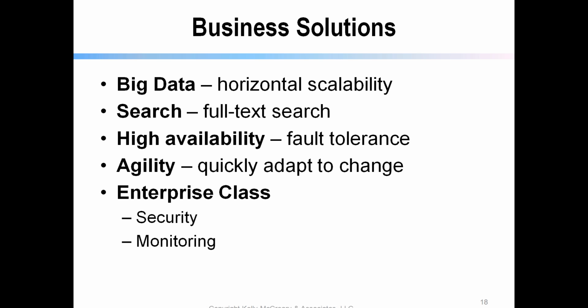The third area that people are really spending a lot of work on is high availability, where since you have these documents and this consistent hashing algorithm, you can not only assign it to a primary node, but you can also say that there's a backup of a document on another node, and then you can put a third copy on another node. And so distributed processing tends to have much higher availability and is much easier to recover from faults of an individual node. The fourth business driver is really this agility we've talked about, the ability to quickly adapt to change, where you don't have to do a lot of upfront data modeling.